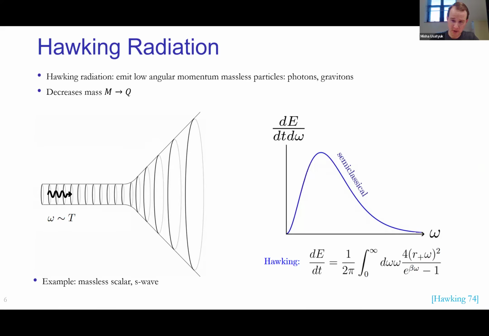So this plot is roughly peaked at frequencies given by the temperature of the black hole. Frequencies that are much larger are just thermally suppressed and not produced, but their gray body factor approaches 1. And in this formula, we've taken the limit of low frequency, so it's not the full gray body factor, it's an approximation for the gray body factor. Good.